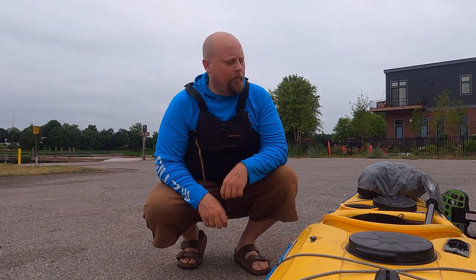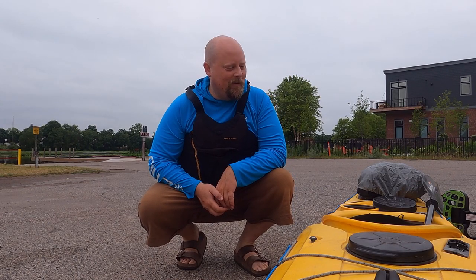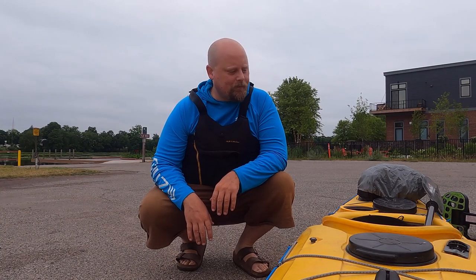All right, let's go. I'm trying something a little bit different today. I have my GoPro mounted on the front of my boat, and hopefully we'll get some more interesting shots than just the chest cam. I'm in Lowell, Michigan today, putting in at the city boat dock. It's a fantastic, easy place to put in. There's free parking. There's a portable bathroom available. There's a roll-in dock and a regular concrete dock for bigger boats.